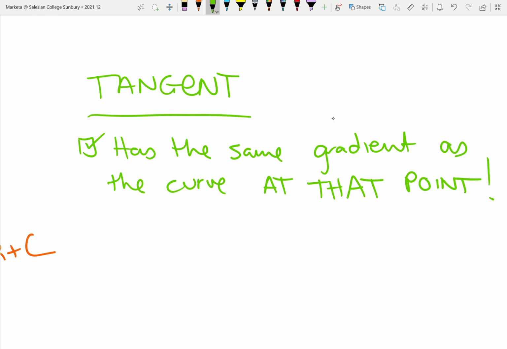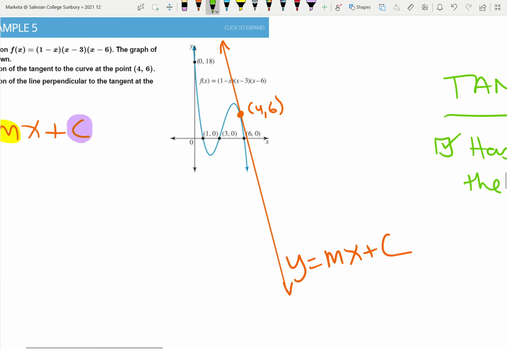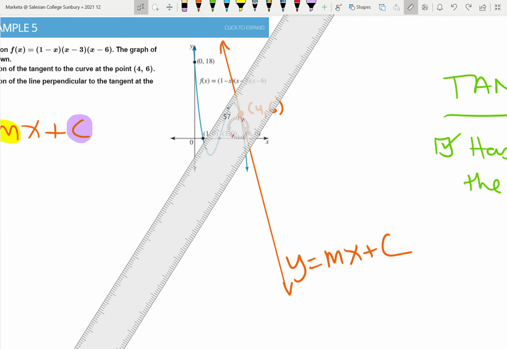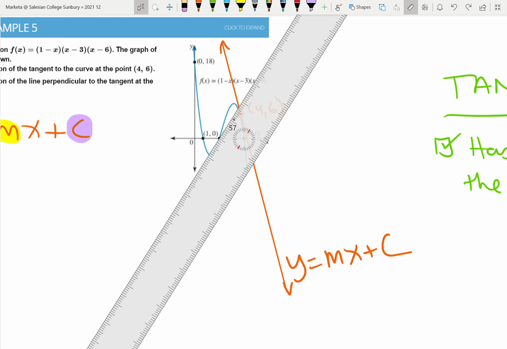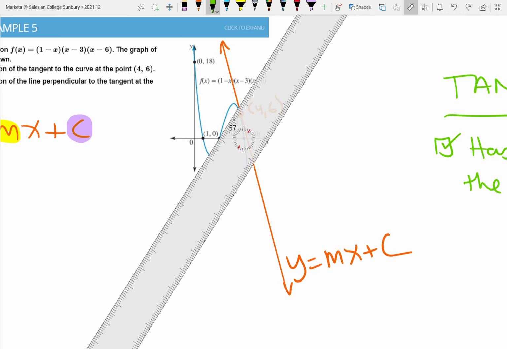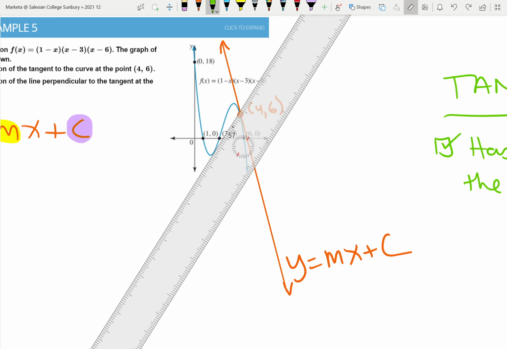So clearly, your tangent line at the point (4, 6) is a very different line to the tangent at, say, let's say there's a point. Let's do this one, (3, 0). So that would be the, well, actually that doesn't look very good, but just pretend that's the, actually, don't pretend, I'll move it. Let's put a tangent here.